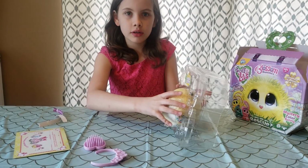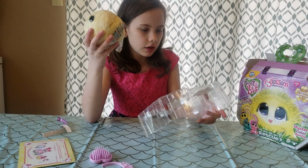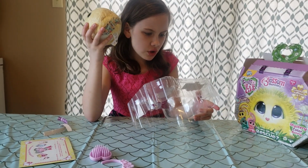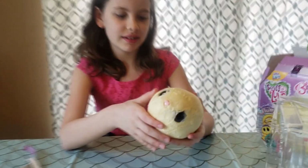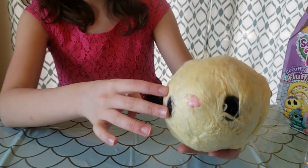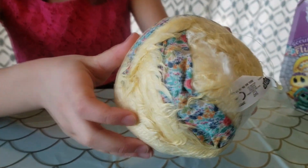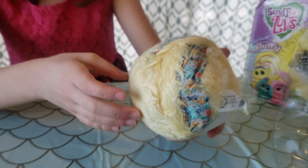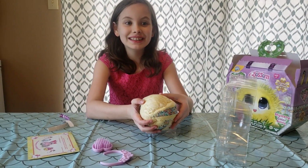Let's get out of here. It says, "Let me be your FFF furry friend forever." Oh, that's cute. Look at that. There's print on this one. Where's the print? Show me the print. Look at that. Yeah, I think those are supposed to be the ears. I bet it is. All right. Ear balls. Ready for the next step? Yes.